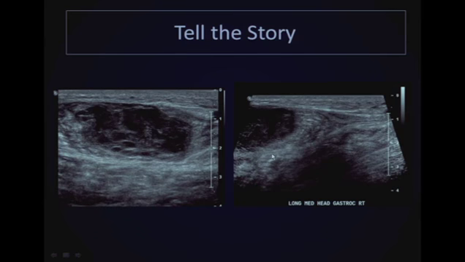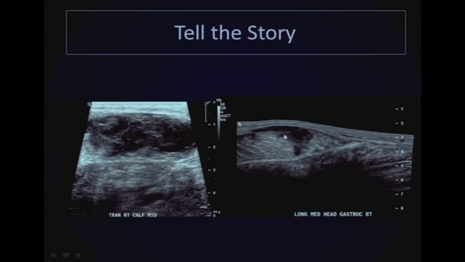But where is it? So it's nice because we have a label here, but this is a hematoma in the medial head of the gastrocnemius. And while this image may already answer your question, you can see that we are in the muscle. A panoramic view can really show what's going on. Here we are looking at the medial head of the gastrocnemius, and you can see a tear going right through it with a hematoma that is tracking up behind the gastrocnemius. So using all those tools, you're able to tell a better story rather than just say hematoma, and provide service to your referring doctors.